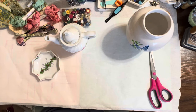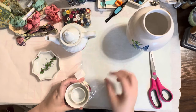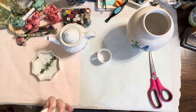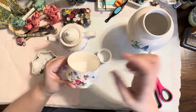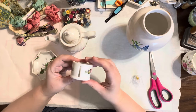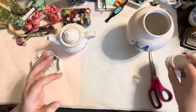Then I don't really know what this is, but it's fine bone china from England that they have put tape on, because there's something in here. Another little, I don't know what that is. Look at this little dish. I was thinking I could make a pin cushion out of that. And then there's this. I don't know. Does anybody know what this is for? I don't really know. They all need to be cleaned.